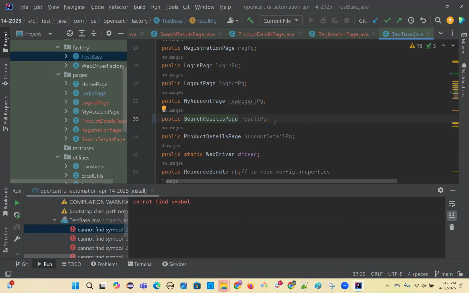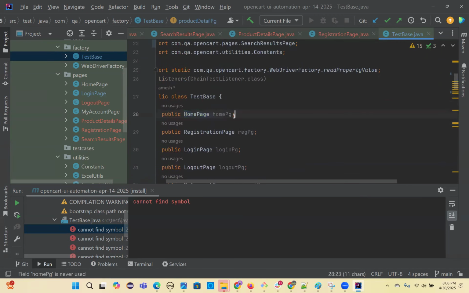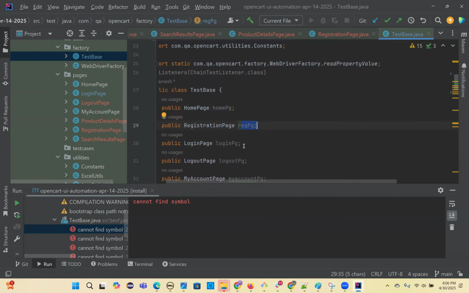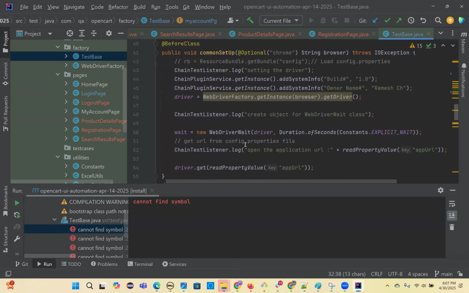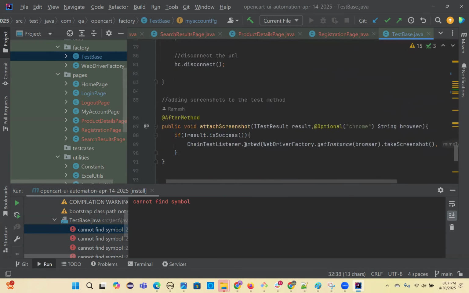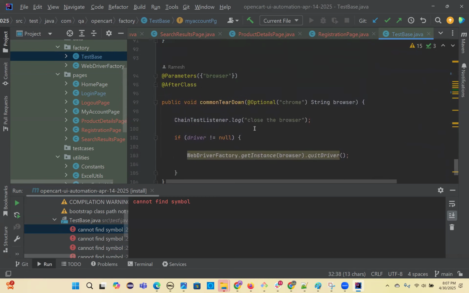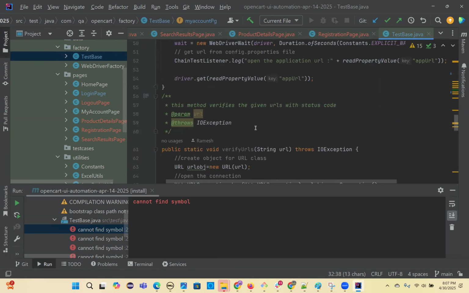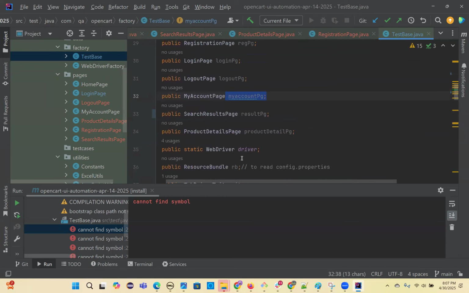So search results page you have to write. Okay. So this is how you need to develop. In the base class, you are mentioning all the pages, and you are going to create the object only one time for this, and you can call that, right? So that's how we can develop. Wherever you need, you can create an object, and you can also avoid creating multiple objects. But yeah, let's see how we can do this.